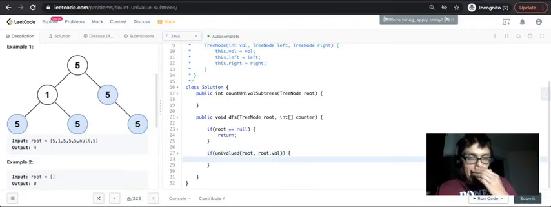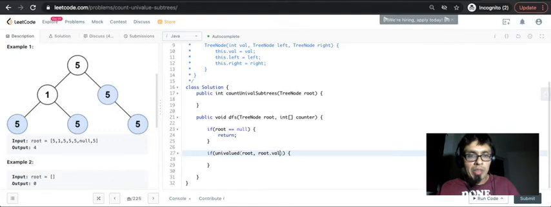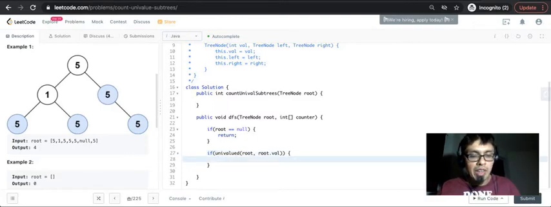So in order to compare whether a tree has univalued nature, we have to compare it to something. So what I'm going to do from the beginning of the iteration for each subtree, I'm going to pass in the root, right? Because that's where we start. Wherever we start, that's the root of the subtree, including the root of the original tree. And then I'm going to just compare it with itself, right? Now, this might make more sense when I get into the function definition of univalued, right?